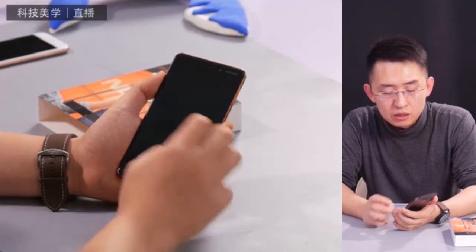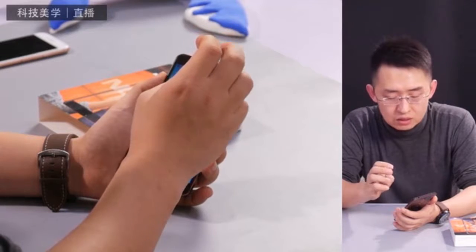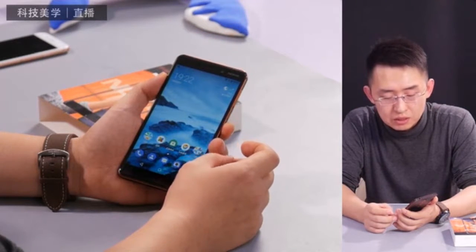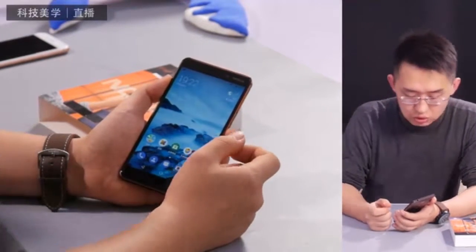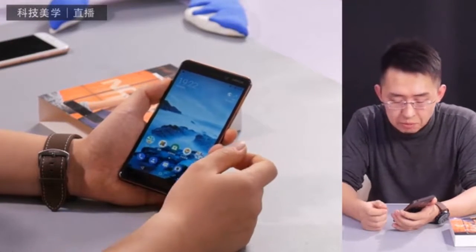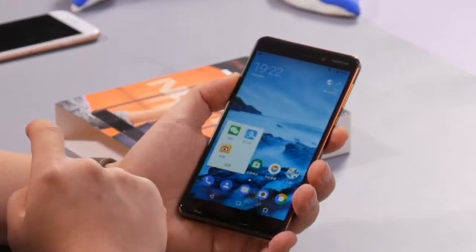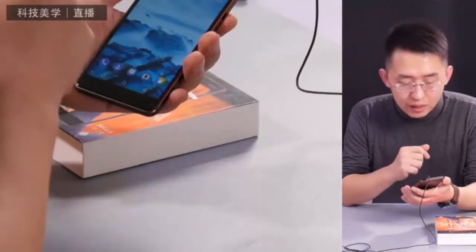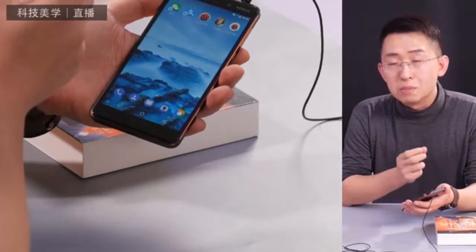On the design side of things, the button and fingerprint reader arrangement is new. The old Nokia 6 had capacitive buttons painted onto the front of the device, along with a center-mounted front fingerprint reader. The 2018 Nokia 6 goes for a more modern setup, with on-screen navigation buttons and a rear fingerprint reader, just like all the flagship phones. HMD's press images neglected to show these on-screen buttons in some photos, but they did make it in.